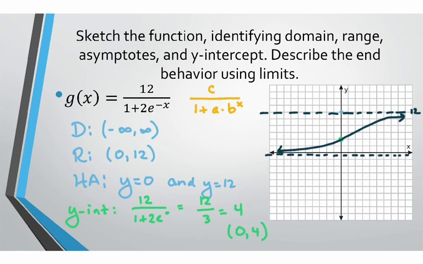Awesome. Now there is one thing left to do, and that is to describe the end behavior using limits. We're going to write these right on the bottom here. This function is called g. If I think about what is happening in this graph at infinity, which is over here on the right, we're getting close to 12. So my end behavior is 12. On the left side of the graph, as we head toward negative infinity, this graph is getting close to 0. So my end behaviors are the asymptotes. And there you have it. We have graphed our function and described all of its characteristics.